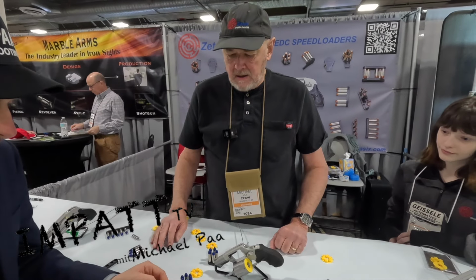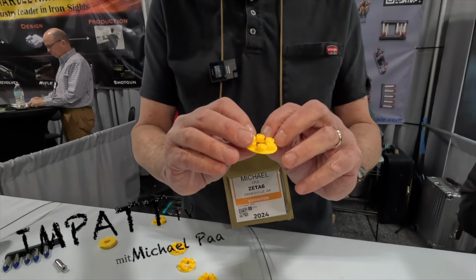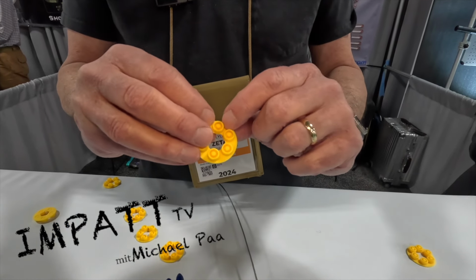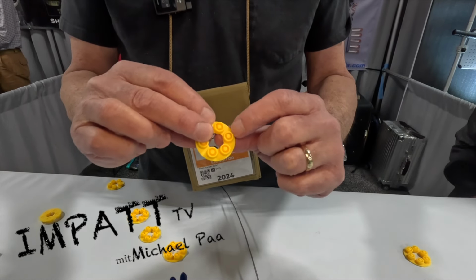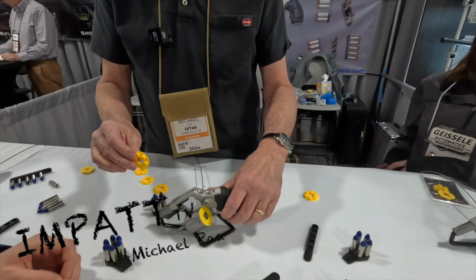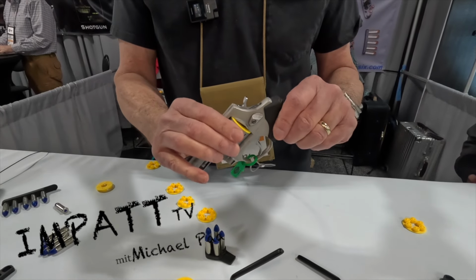Okay, the SafeSnap dry fire ring is made out of an elastomer material, and it has internal, on each cylinder, a molded diaphragm spring, and it also has a center plug to provide some inertia to absorb the energy of the firing pin, to prevent, mitigate the damage to the firing pin in the frame.